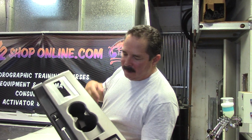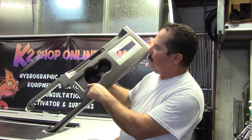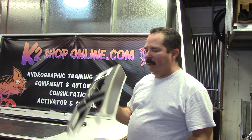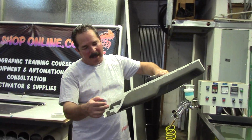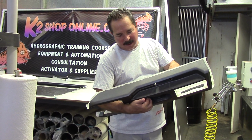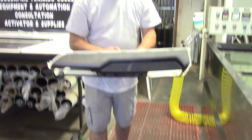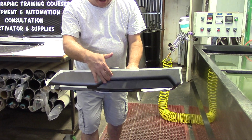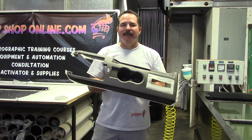You've got to remember that if you do roll it, it's going to trap air either here or here, depending on the angle you come in. You're going to trap air in here. So you have to really think about this. The best angle of approach would be to come in at this angle, and you notice I back taped all the edges. Come in at this angle, get all the air out of this area in here, and at that point flatten out and then roll into the pattern. You can't roll into it flat or you're going to trap air in here. So you've got to roll slowly, get the air out of there, and then come up and around. So there is a thought process. You guys have to be savvy enough to pick up on it.